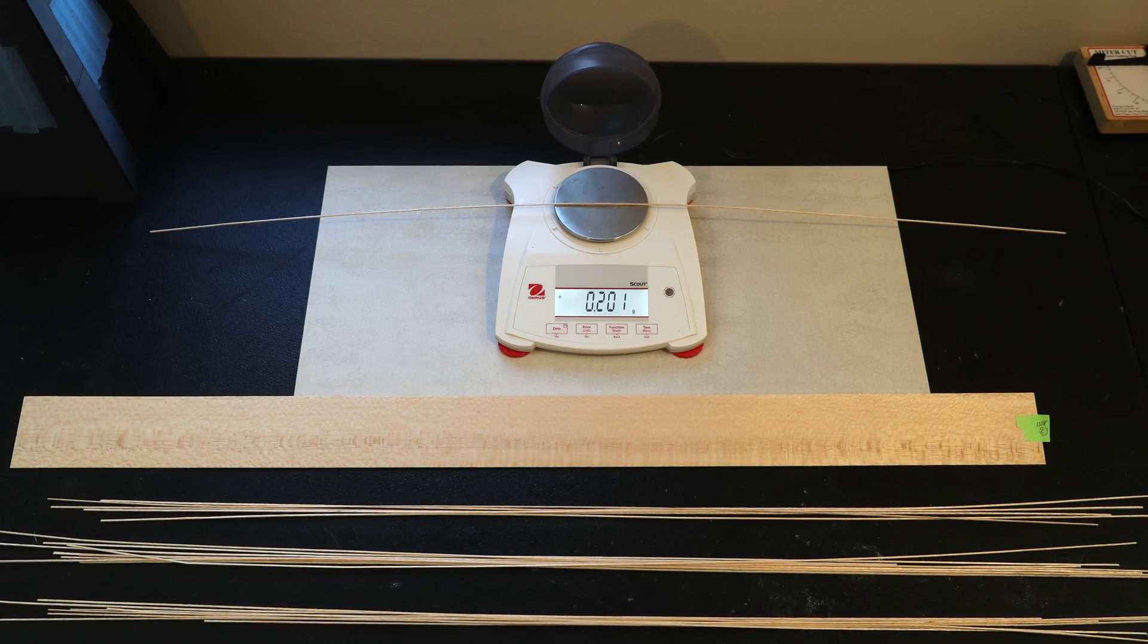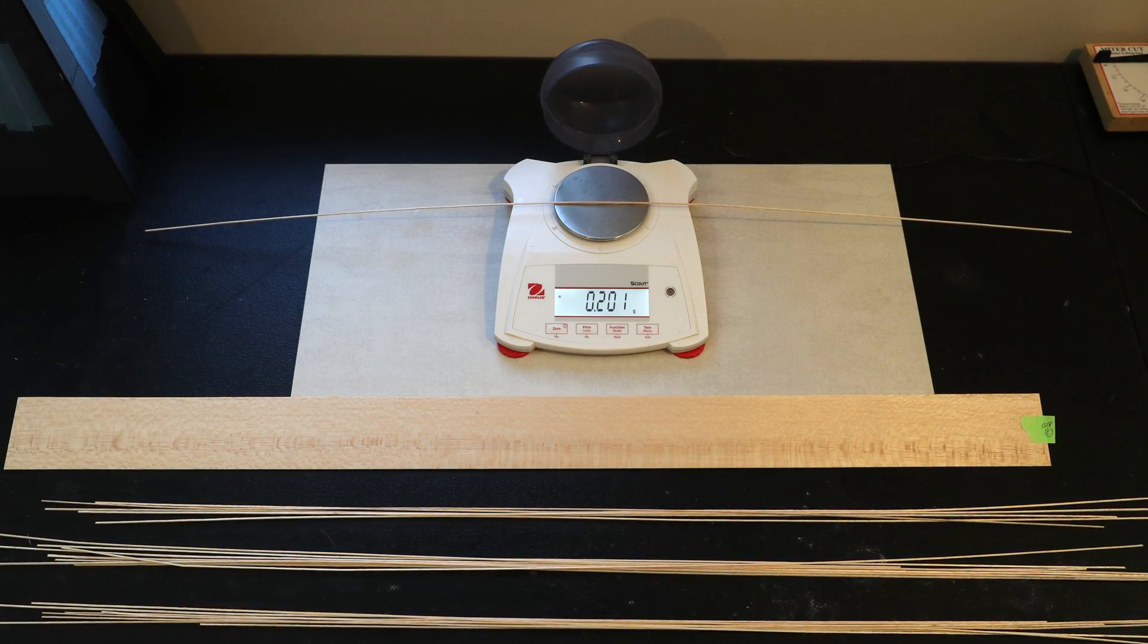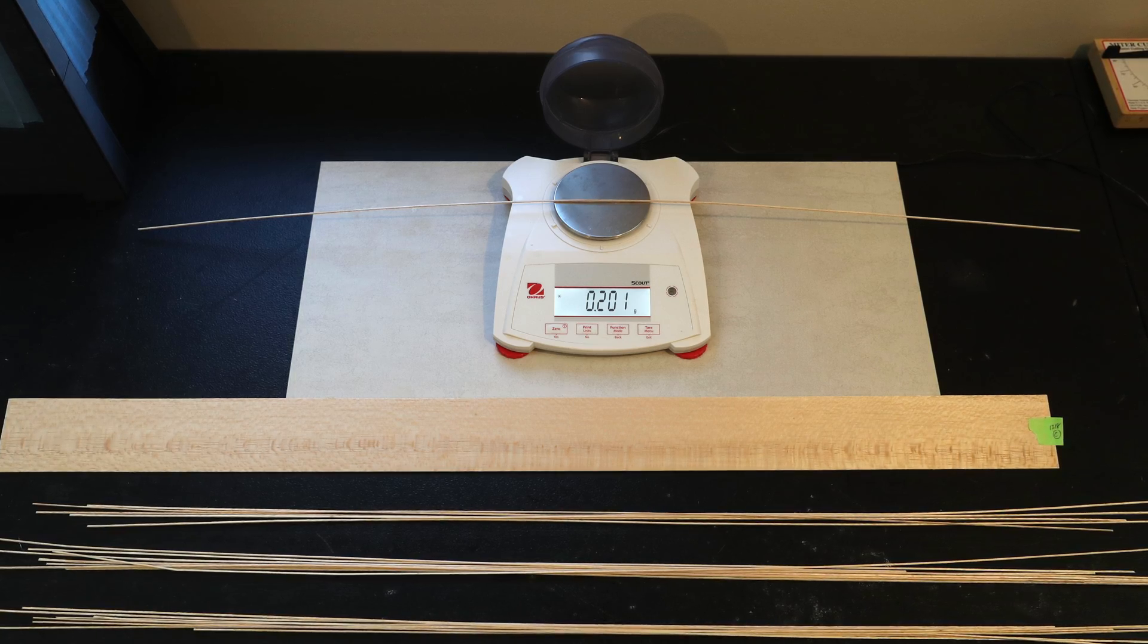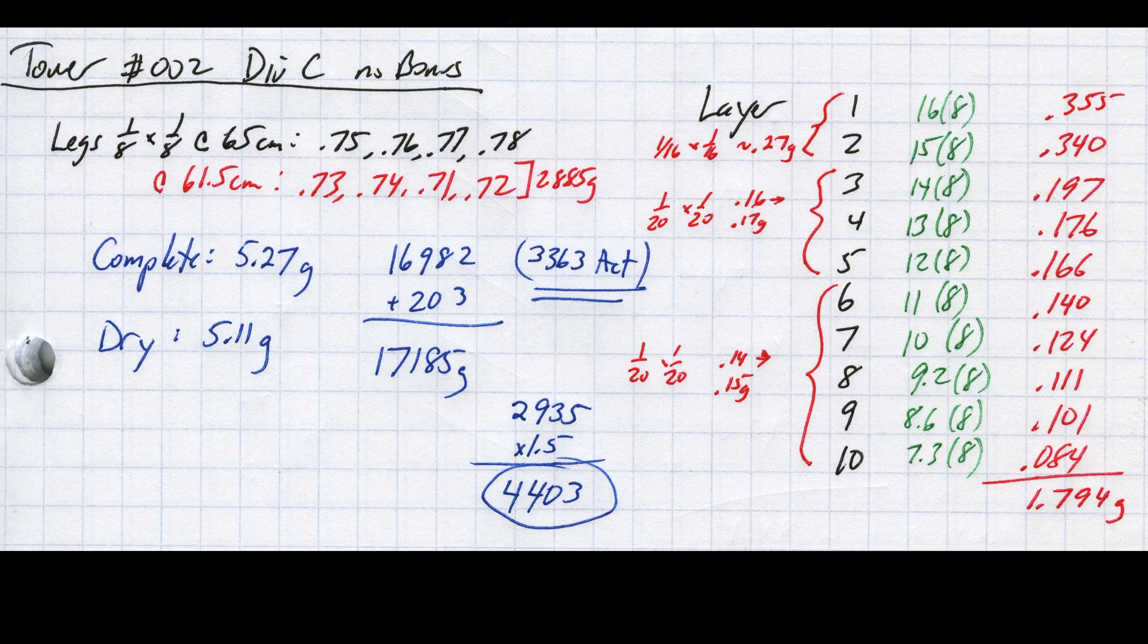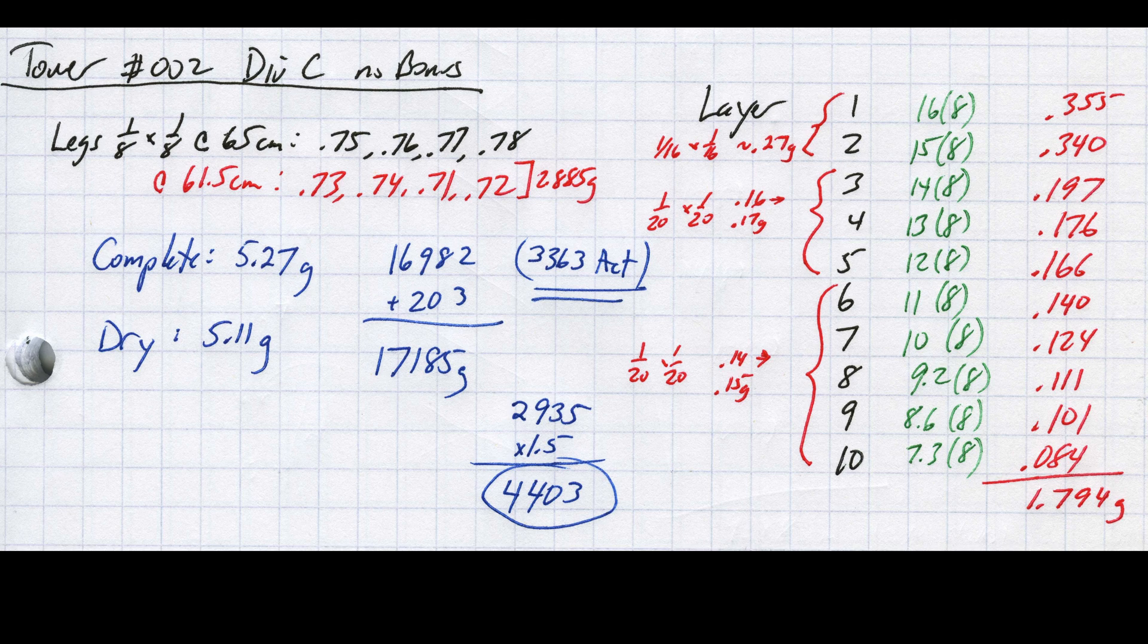The same way I like to build a library of legs to choose from, I like to build a library of different density groups for the various sizes I'm using in the cross-members as well. With that in mind, now you can see how I document that in this build.